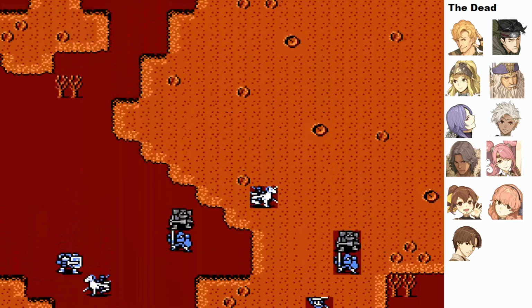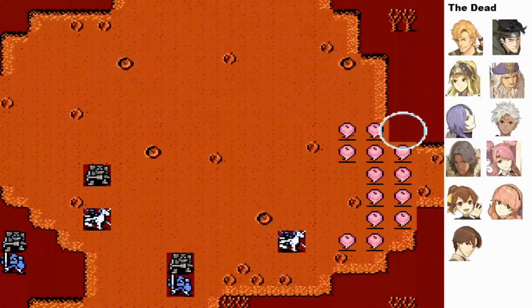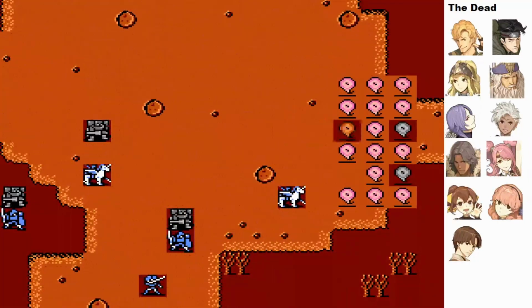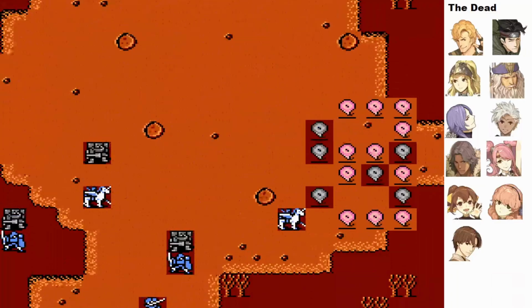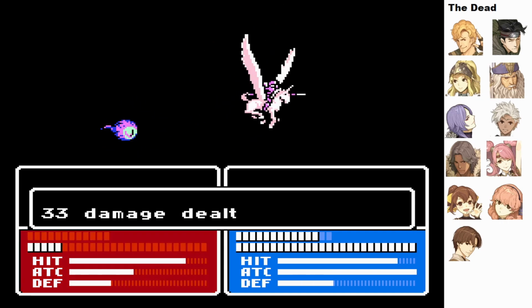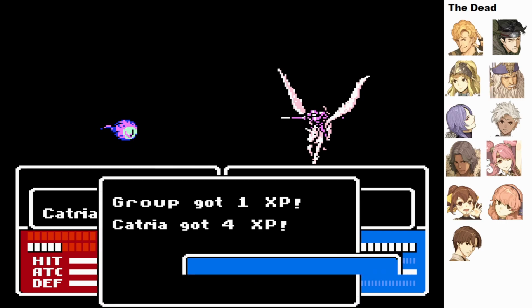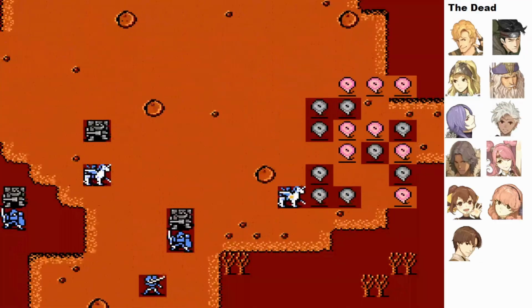Okay. Oh, the Barons have two moves. This is the other annoying thing about Bigls, is that they can make more of themselves. And Catcher does not kill them. She takes very little damage, but she does not kill them in one attack. She's not strong enough for that. Okay, that probably doesn't help her enough to kill.